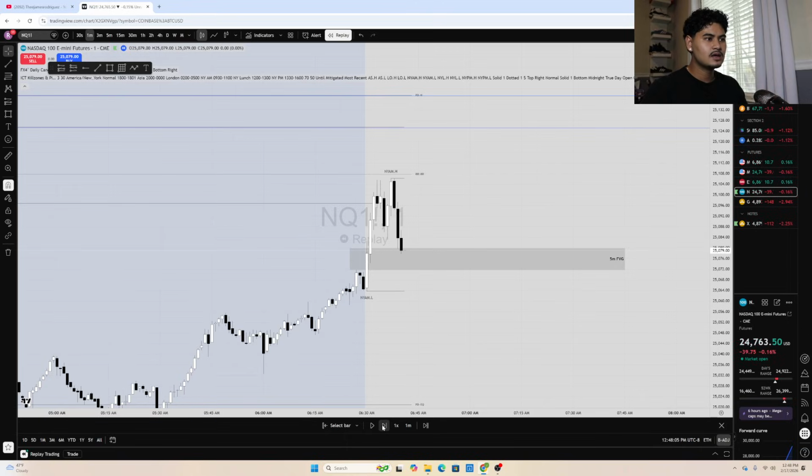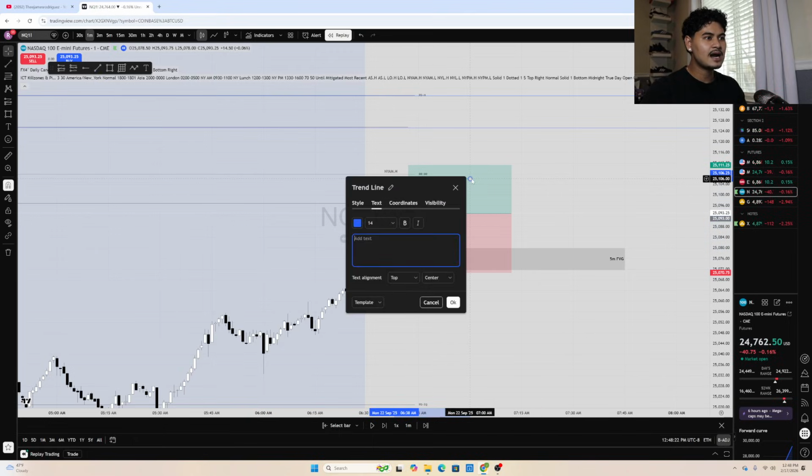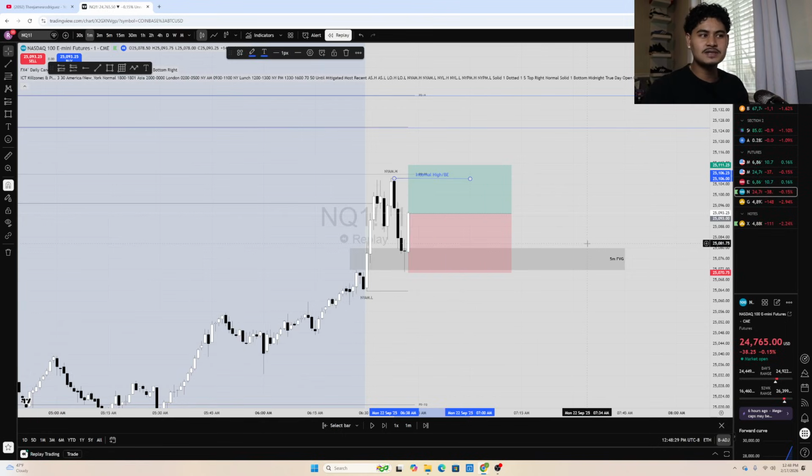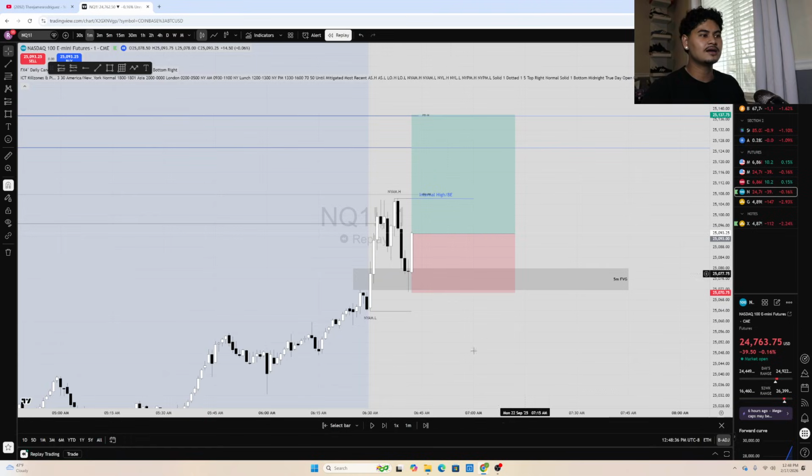What do we get? We get a retrace into it. It shows this nice wick, then instant strong candle displacement right here. Take an entry right here. Stop loss below this low right here. Where's my internal high? My internal high is at these highs right here, which is also my break-even point. I hope this is getting clear to you guys. I hope this is all making sense. Where am I targeting? I have Asia high right here as well as previous day high right here. Let's play some candles. Let's see what happens.